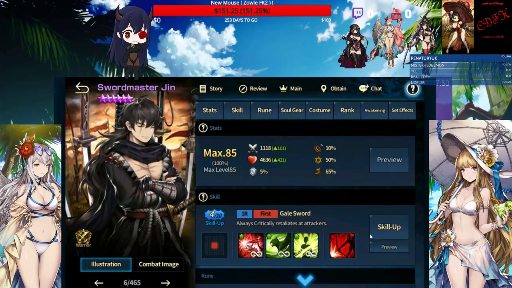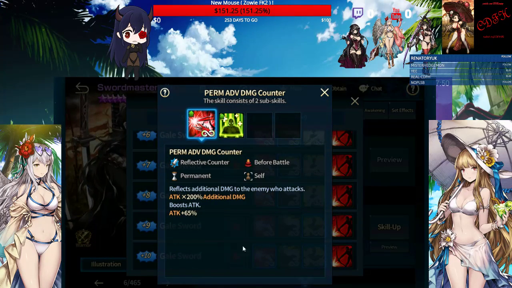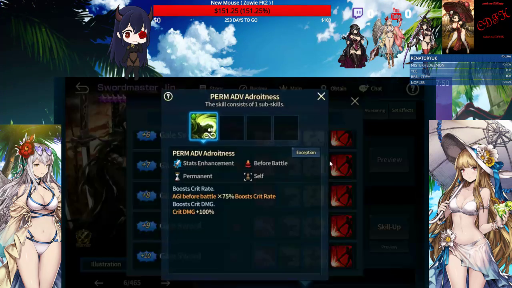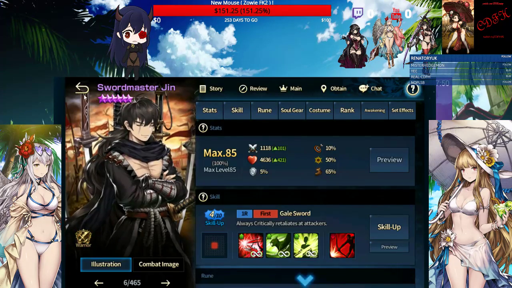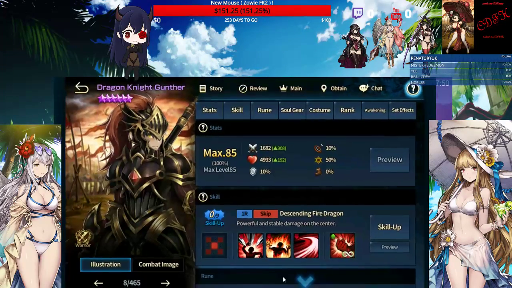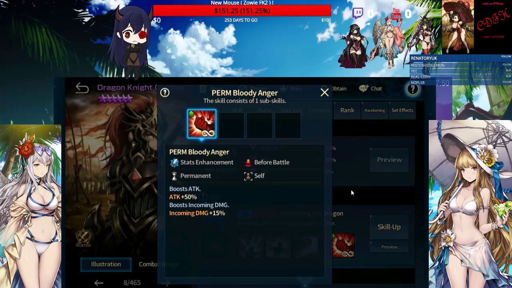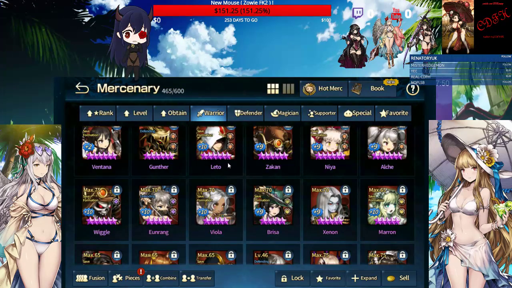Jin hits front, has a ton of damage. He hits like a truck at plus 10. Because of this, super strong, and this, super strong. Very good. Gunter, amazing range. Every single skill he has, attack, attack, attack. Very strong in damage. Gunter is really good.